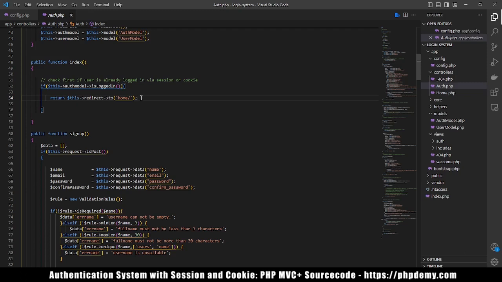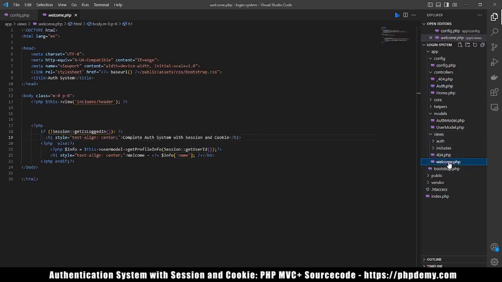But the home has 2 files there. It has 2 h1s there. So one is when you're logged in and the other is when you're not logged in.